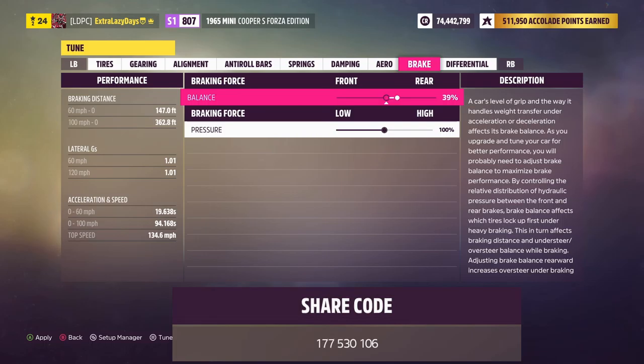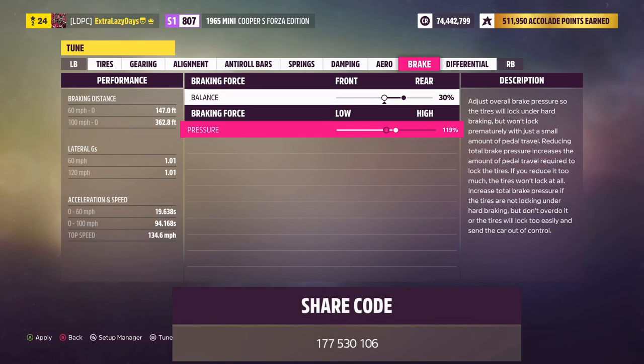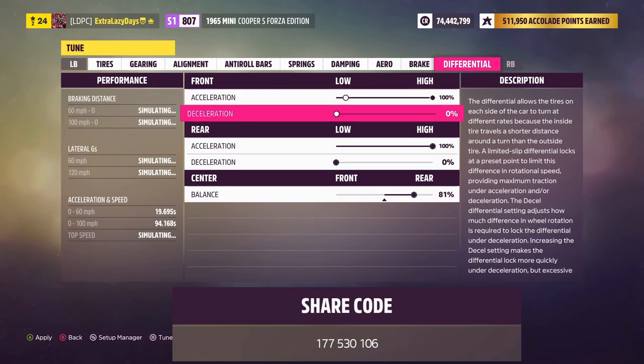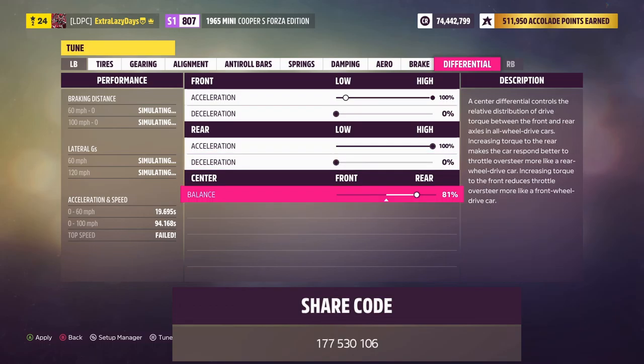As for the brakes, I'm going to go with my usual 30-140. A little bit too far, so right there. And as for the diffs, I'm going to lock the front at 100 and 0 is good. 100 and 0 in the rear is good. And I'm going to bring this back to 80%. Awesome, so there is the tune done. Now let's give this thing a rip and see how it goes.